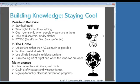You'll remember in the winter staying warm strategies, this was the opposite. Keep your blinds open when the sun's coming in. Now the sun's making us too hot, so we want to keep the blinds shut. And if possible, especially if you live in a dry area where it really does cool off quite a bit at night, a lot of times you can get away with turning off the AC at night and opening up windows, and that'll keep you really cool and save energy as well.